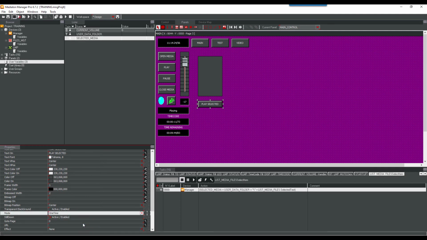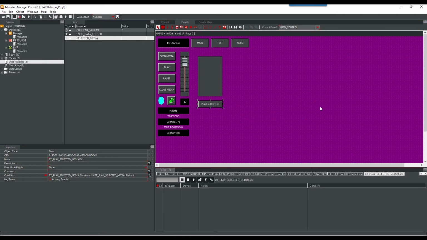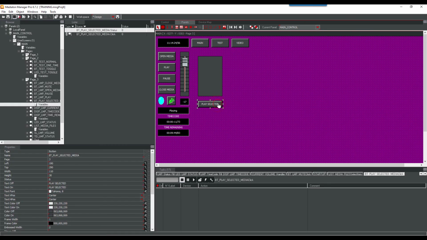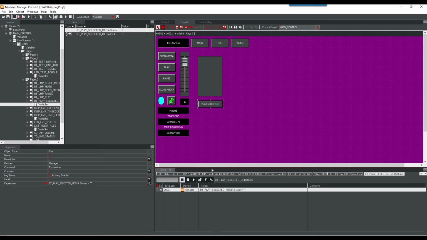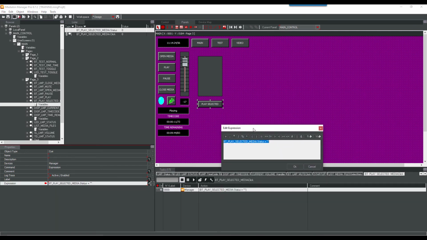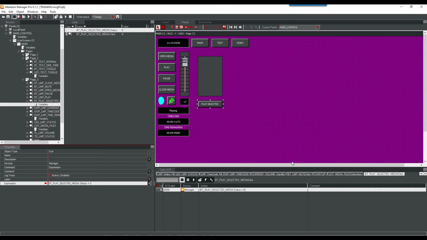Right-click on the button to create a new step-based task. Double-click on the Place Selected button so the variables show in the lister window. Drag the .status variable into the task. Double-click to open the editor and replace the double quotes with 0. This will reset the button to a 0 status once the task completes. In the label property of this command, add end so we can use it later.